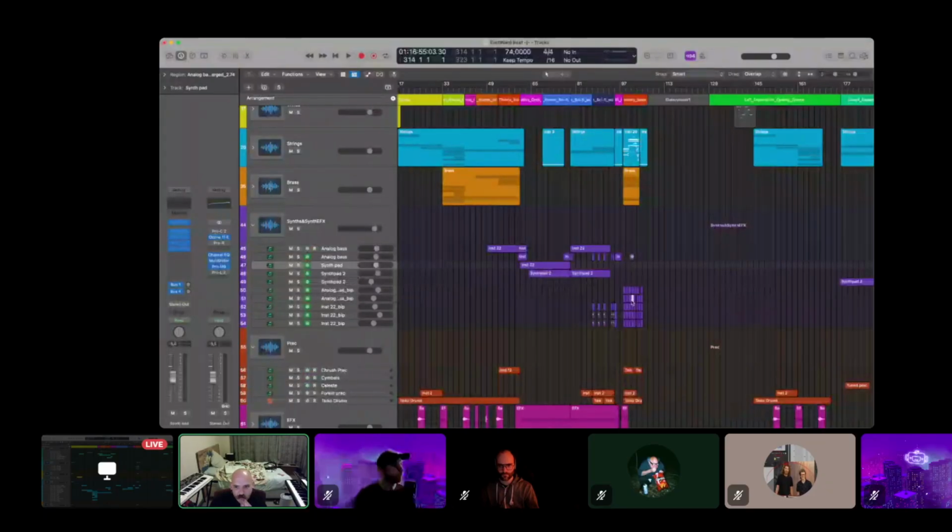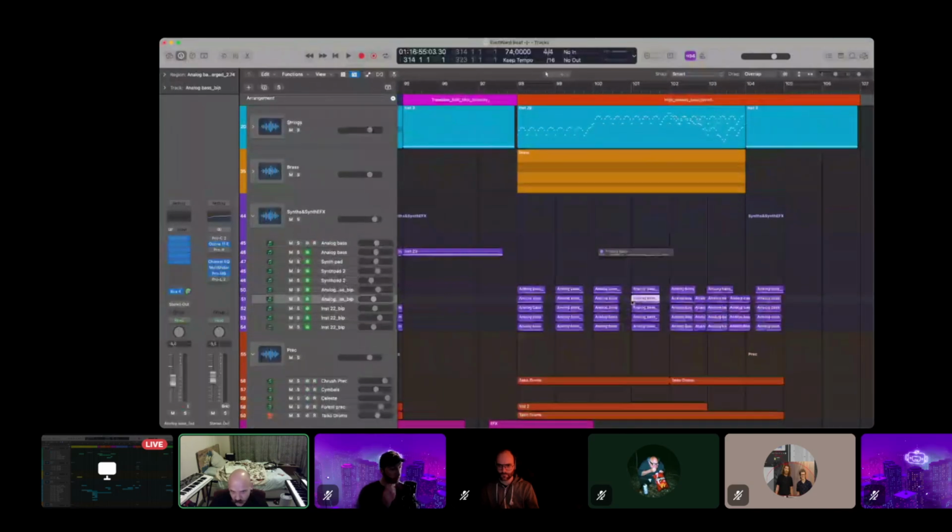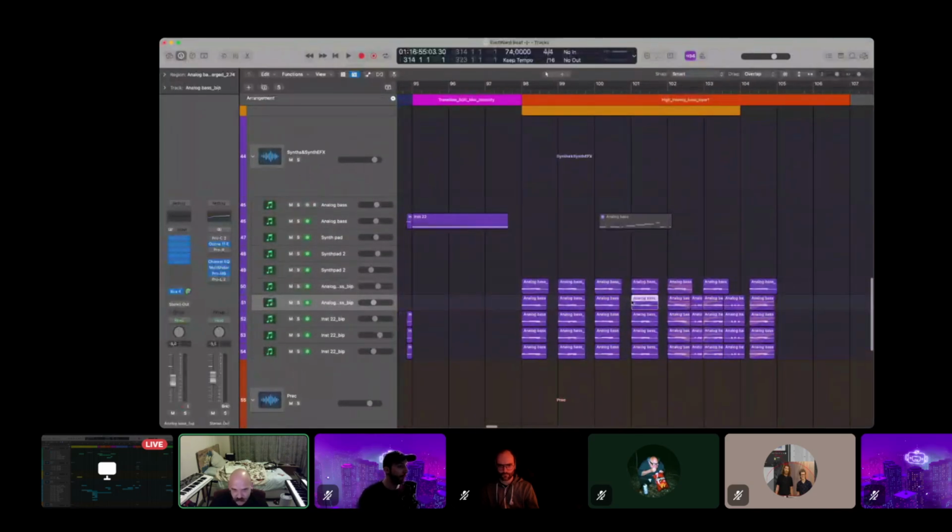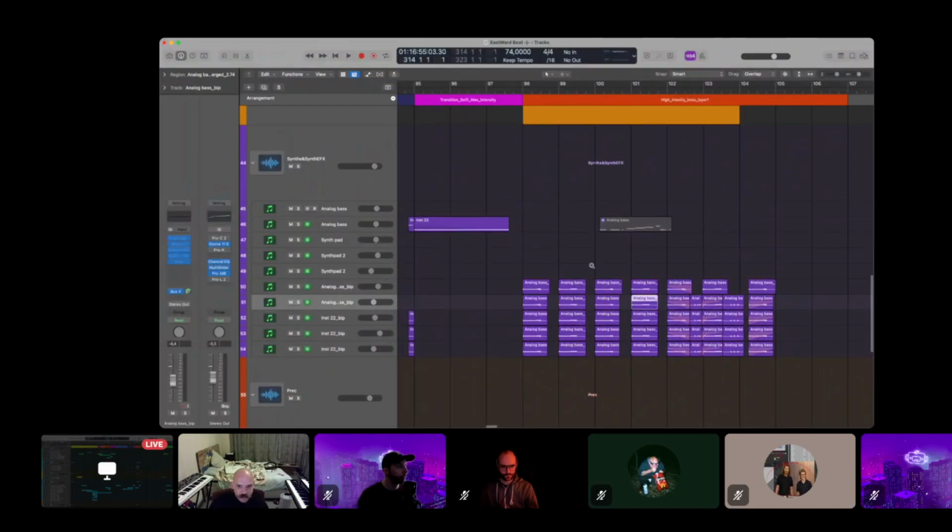I'm talking about this section. I wish I could play it to you guys here. There's an idea of what it might sound like. I was going for a really hard, punchy, quick impact type of situation.